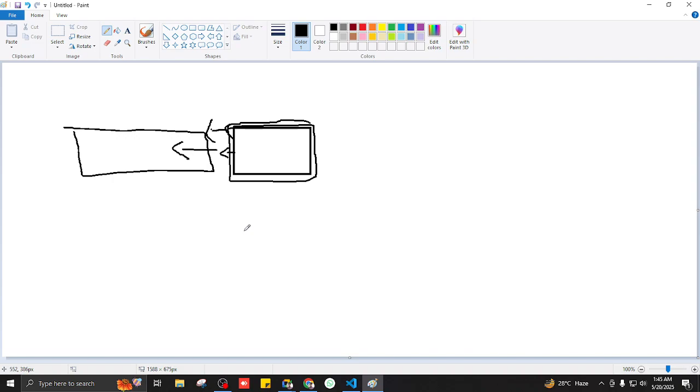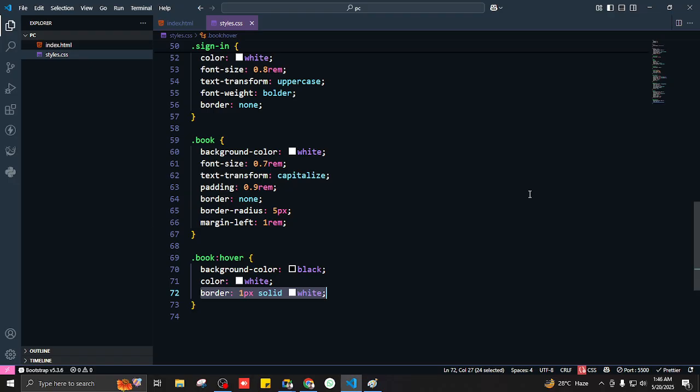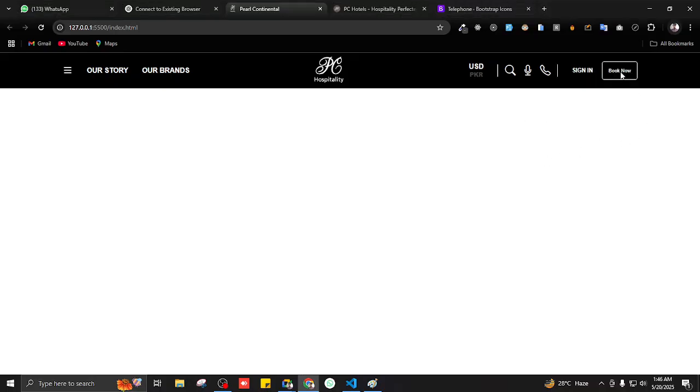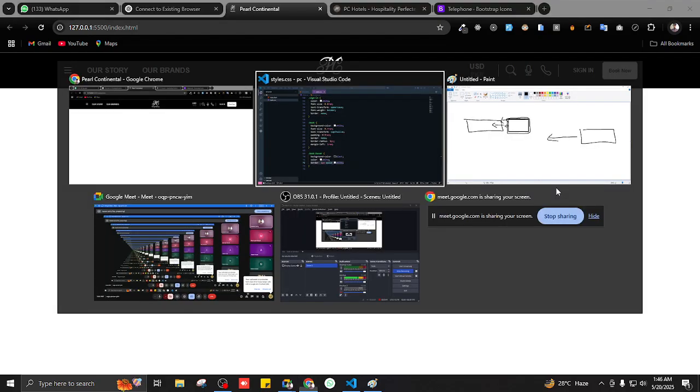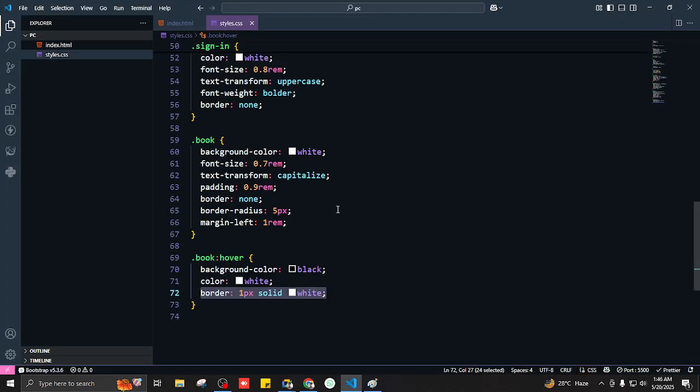So are you saying the other content moves because the button takes more space? Yes, exactly. Okay, got it. So other content is moved away, pushed away, because this button now has more space. It wants more space for itself. Okay, so what was the solution for it? You guys have answered me perfectly. So what we can do is, instead of border none, we can have a prefixed border for this button. So when the color changes, the content isn't pushed away.